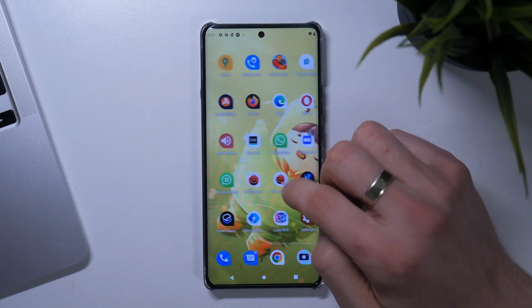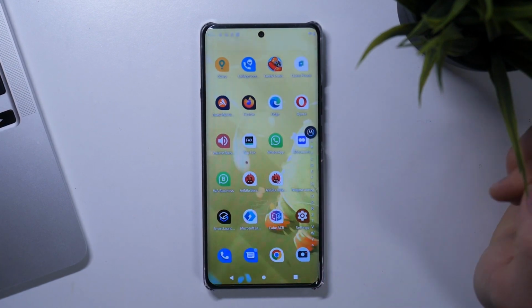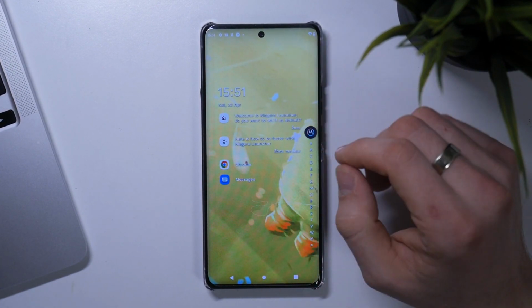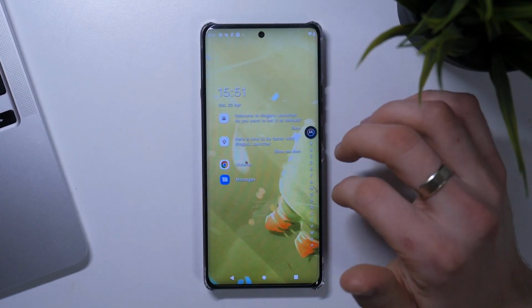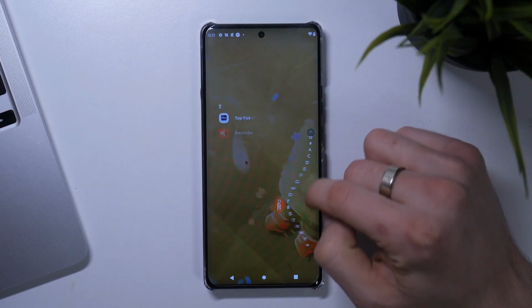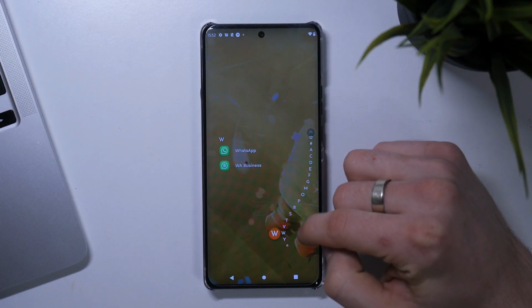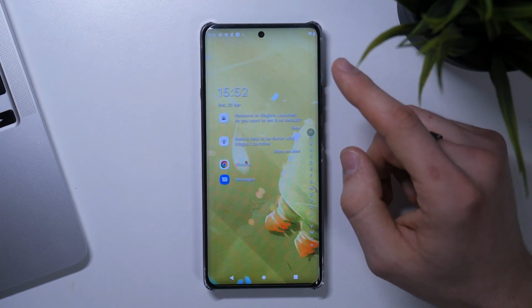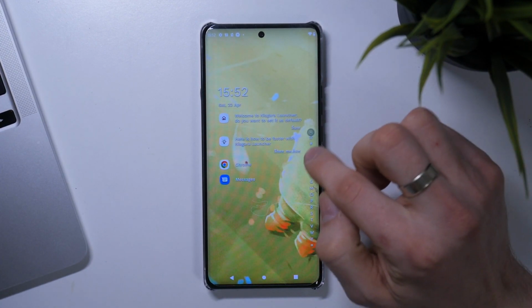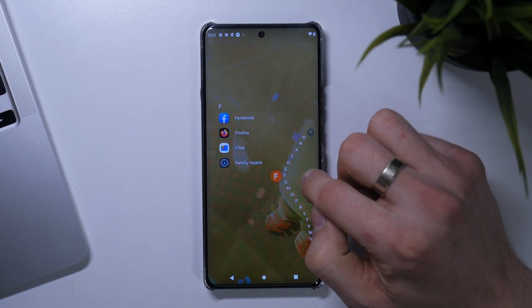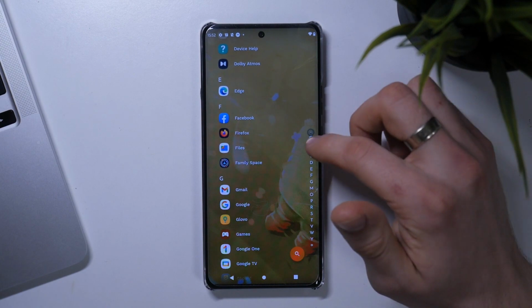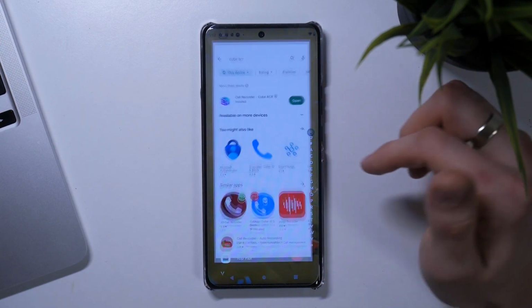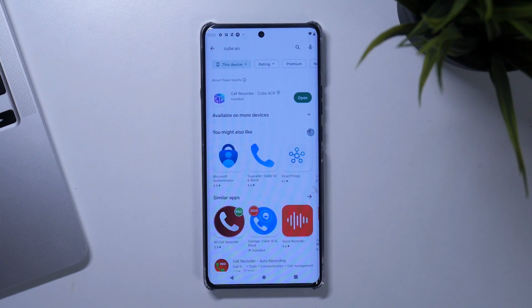On the third place in my top is Niagara Launcher, so open it. You can download it from the Play Store, and here we have a really simple interface. Here we have all favorite apps and an alphabetical line to quickly find any application you need. For example, I want to find Facebook. I'm just tapping my finger on the alphabetical line and dragging it to the F button, and as you can see, Facebook is here. Now I want to open the Play Store, so dragging it to P, and Play Store is here. So any app you want to find, it's very easy to use.